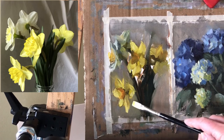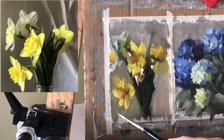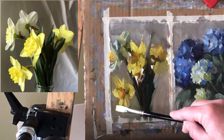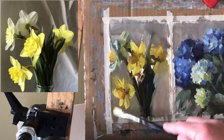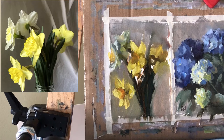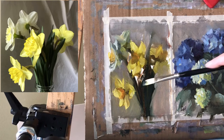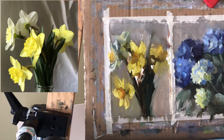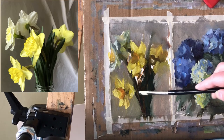So going like this, you're doing the kind of silhouette of the flower. You don't have to have very sharp edges and be very precise. This flower is in front, that's why I focused on it. And now I'm going back to my green. I don't see the full stem of it, but I see this stem. Actually, it's too brown.